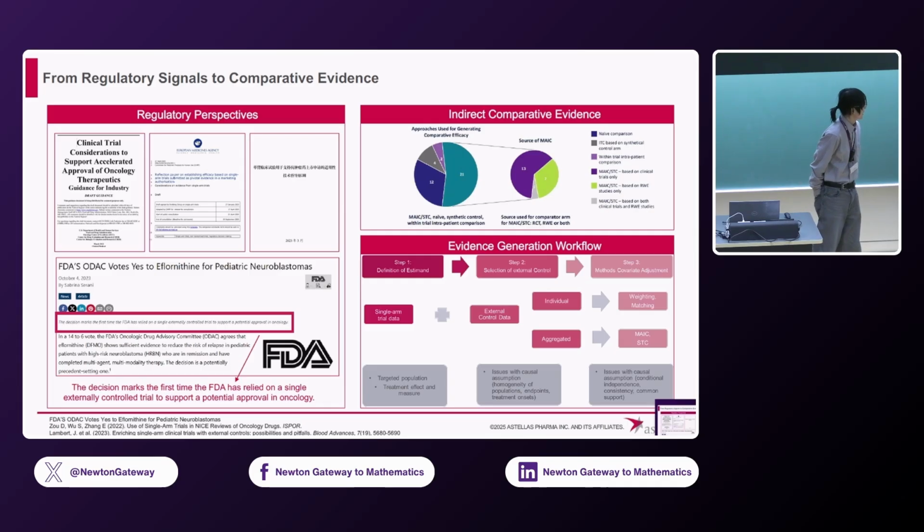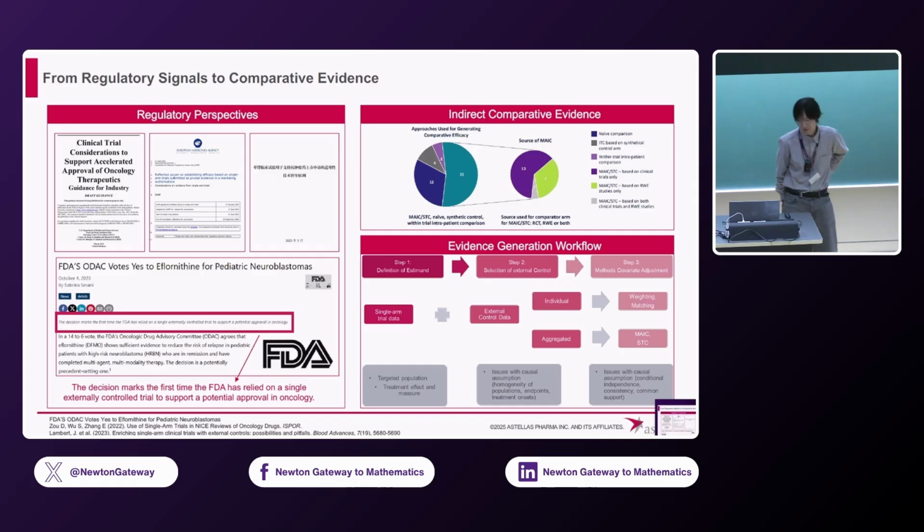That's the first time the FDA has relied on a single externally controlled trial to support approval in oncology. An externally controlled trial means even though we are conducting the single-arm trial, we also select one external control, and we want to make the indirect comparison, even though we are not conducting the RCT.